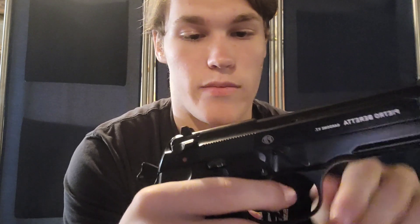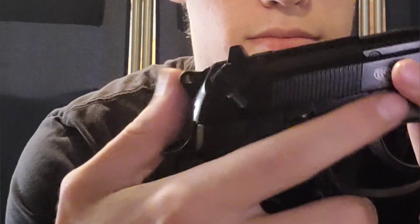Going over the slide — you can pull it back like that. It's a bit of a hard pull but it's not that bad compared to other pistols in my opinion. Here's your slide lock, so it goes forward when you push it down. Going back a little further you have your rear sight. The iron sights on this gun are pretty normal regular pistol sights — they're nice, they line up well. You also have your fire selector here: safe is when it's pointed over the red dot, and fire is when the red dot is showing.